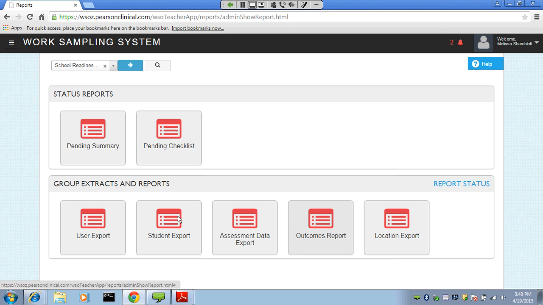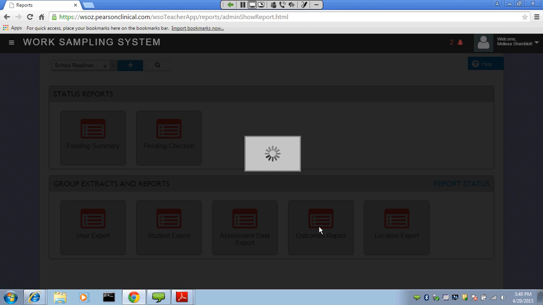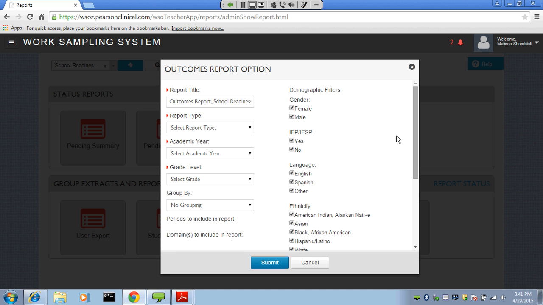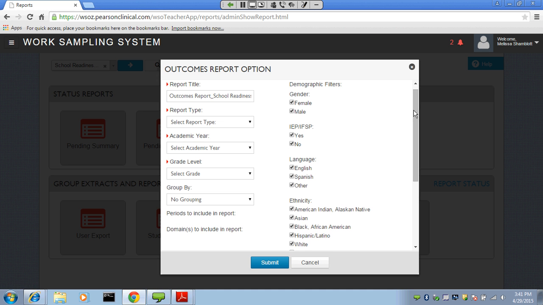We're going to take a look here at outcomes report. So this is in some ways similar to what we saw on the teacher side, but an administrator has some additional options in terms of selection. Still the same three here. We can also see the selection of the academic year, the selection of age or grade level.